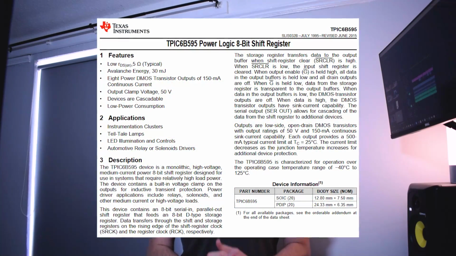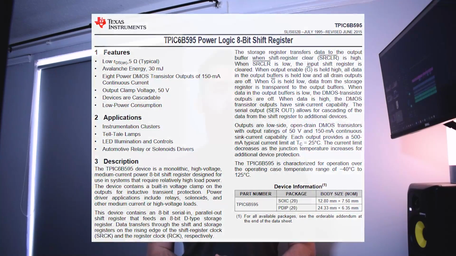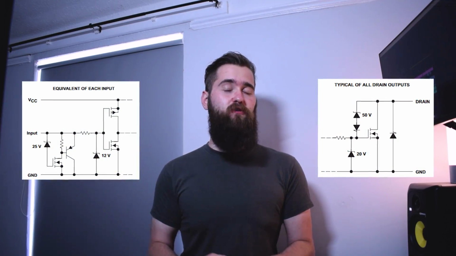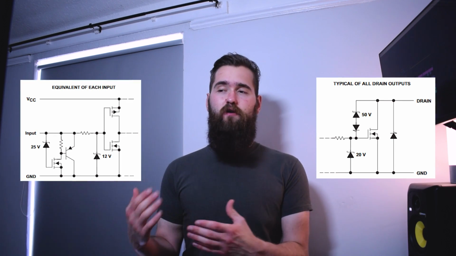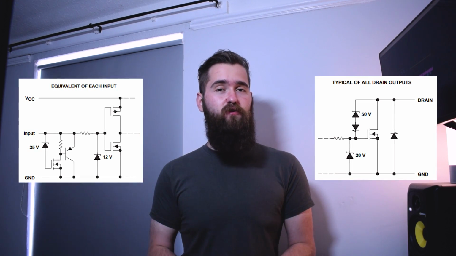These shift registers are quite unique because they're high voltage, making them an excellent one chip solution for driving Nixie tubes. The reason they're an excellent choice is because they have 50 volt clamping voltage on the output, which means that when we're not using certain pins on the Nixie tube, they won't light up due to current leaks.